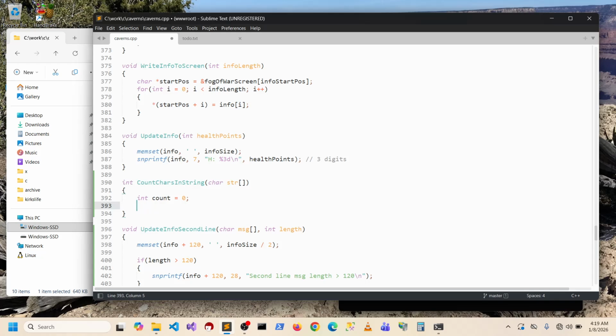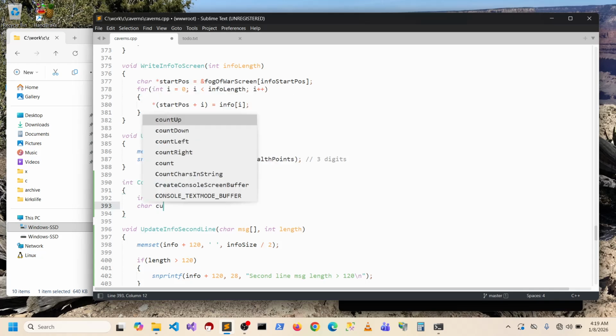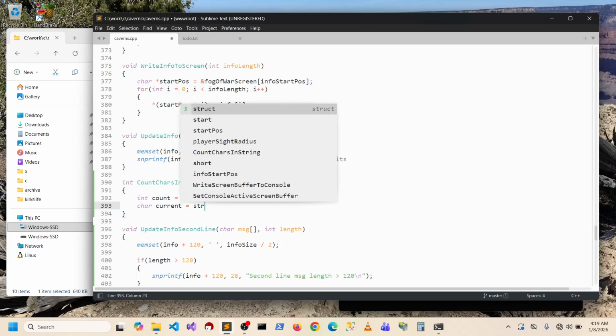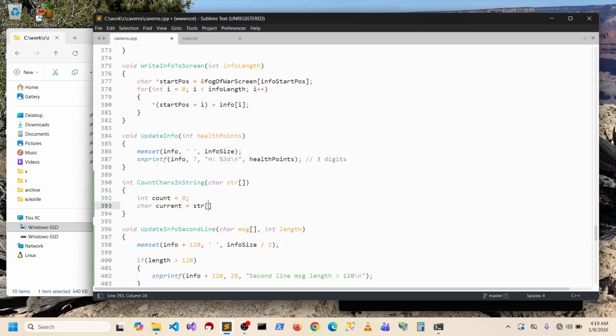I don't know what I was doing there. STR.